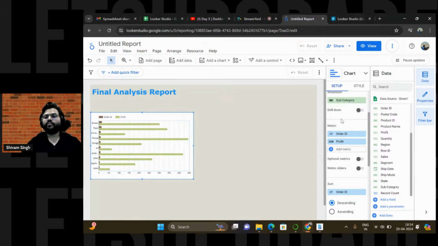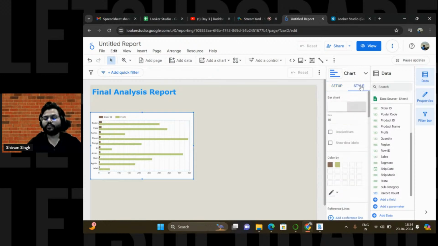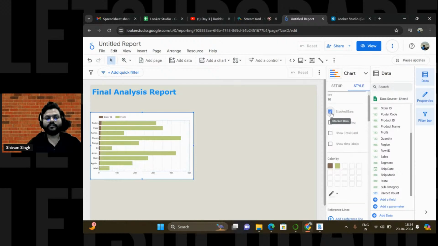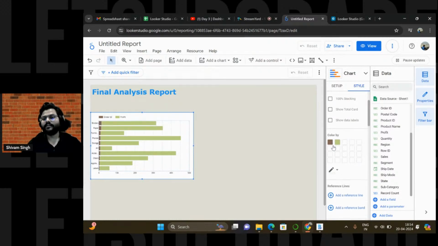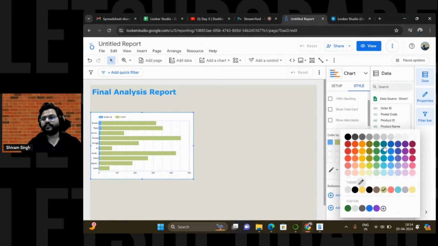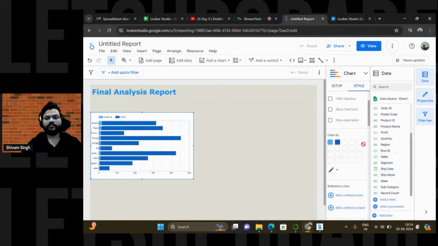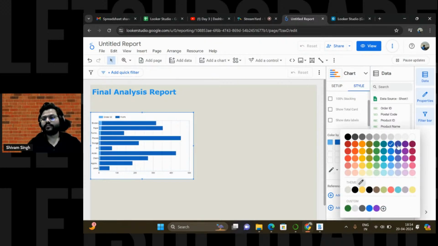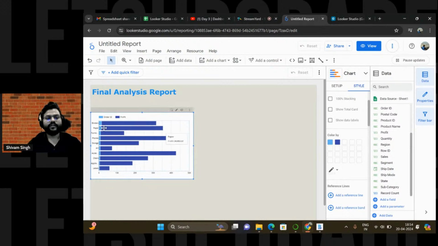Now if you want, you can also change the styling over here, because if these colors don't look good, you can try to change the styling. You can use a stacked bar chart, which can combine it, and you can change the styling. Maybe I can take this as a light blue color and this as a dark blue color, so that there is not much difference. Now it is much better. You can see that by selling a small number of phones, we are getting more profit over here.